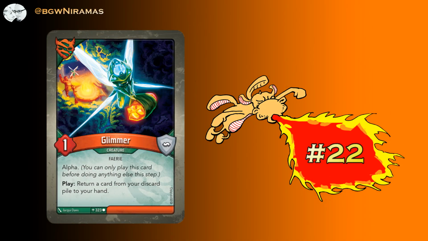And here we have Glimmer. This is a better way of returning a card from your discard pile to your hand. This is a 1 power creature, alpha. You have to play it as the first thing you do in the turn, but that's not an issue because, why not? You're getting a card back to your hand, and some other good Untamed card that you can play during that turn. So yeah, Glimmer is good.